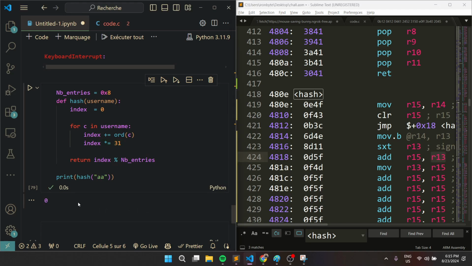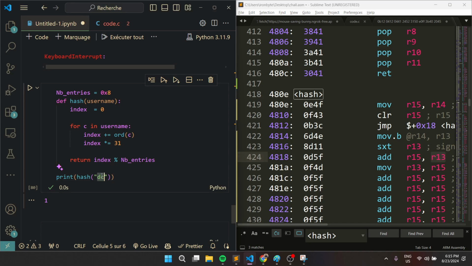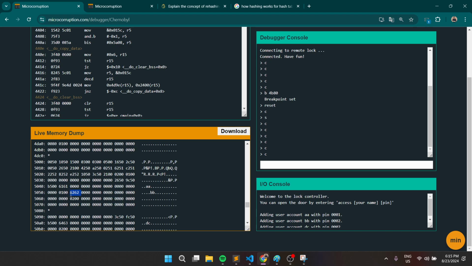If we try to set that back, we see that sending NA is going to be a 0, and if we send DC, it's a 1. So this is why, when we have sent a DC, it's going to be in entry 1, which is this one. And when we send the AA and the BB, what about the BB? Let's see. BB, it's a 0. So this is why AA and BB are going to be sent to entry 0, and DC is going to be sent to entry 1. So this is how I reverse engineered the hashing function.